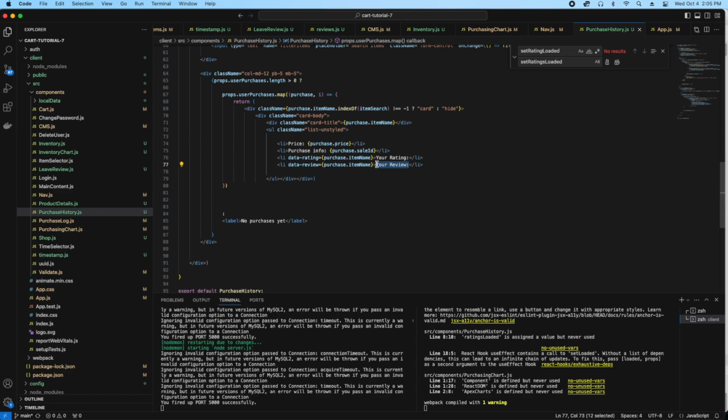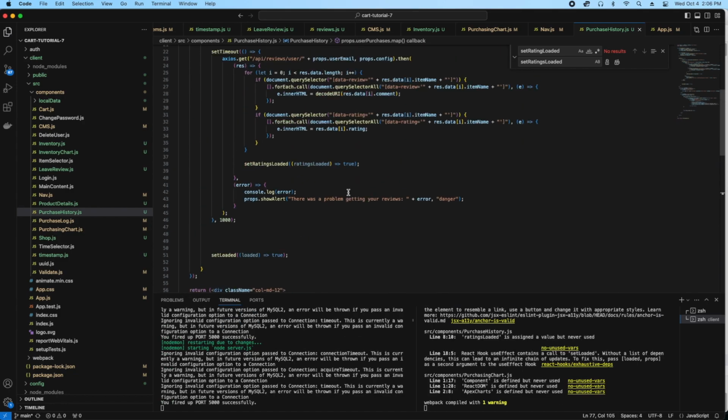So as you can see, the decoding of the URI worked fine. And these are the defaults in case there is not a review for this purchase. And now I'm starting to get the hang of it. And as you can see, I'm now going to put the "you gave the rating of" and kind of build it out here instead. And this is applying it to an element that's already in existence, so it's a little bit different.